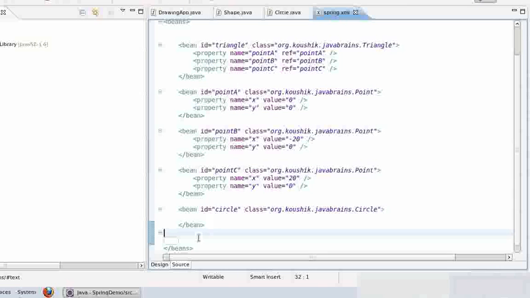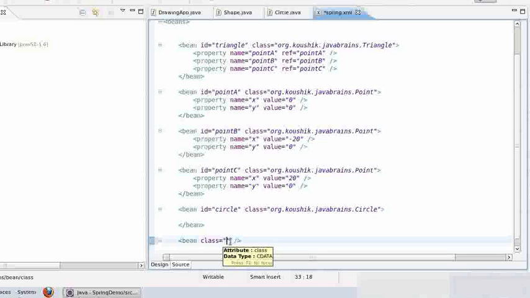So let's do that here, and I'll have a bean tag, class equals, I need to put the entire package name and the class name of the required annotation bean post processor, and the required annotation bean post processor is actually over here.